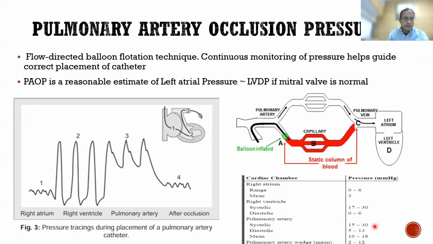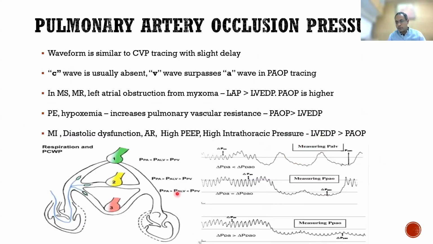And the pulmonary artery effluent pressure is a reasonable estimate of left atrial pressure if the mitral valve is normal, and the left atrial pressure can also correspond to the left ventricular diastolic pressure. So this is how we used to directly measure the left atrial and left ventricular diastolic pressure, by measuring the pulmonary artery effluent pressure. When we occlude the pulmonary artery, we inflate the balloon in the pulmonary artery. This is the pressure waveform. You can see this waveform and this waveform are almost similar. So you have to remember that once the balloon is occluded, it measures the capillary pressure, and then further it measures the pulmonary artery effluent pressure, which is equivalent to the left atrial pressure, which corresponds to the left ventricular pressure.